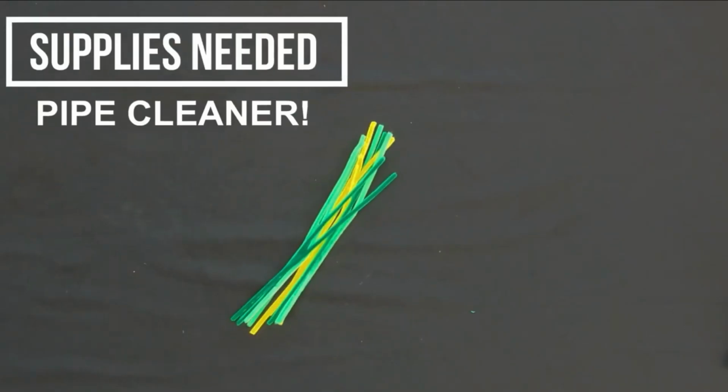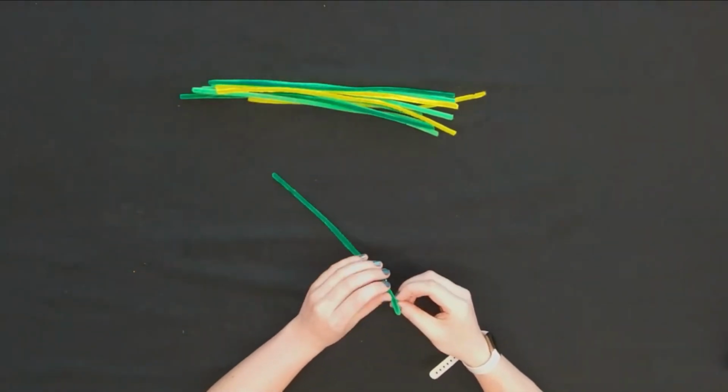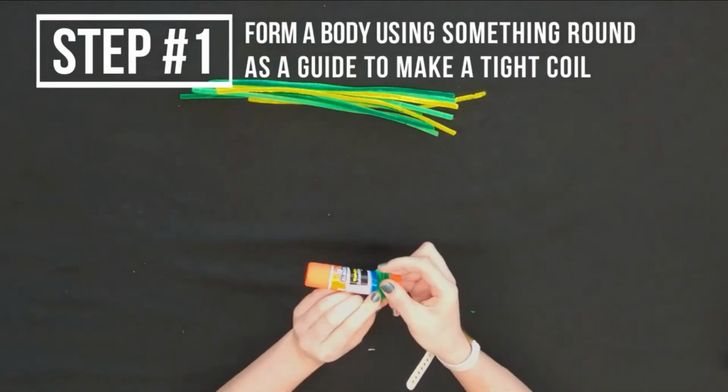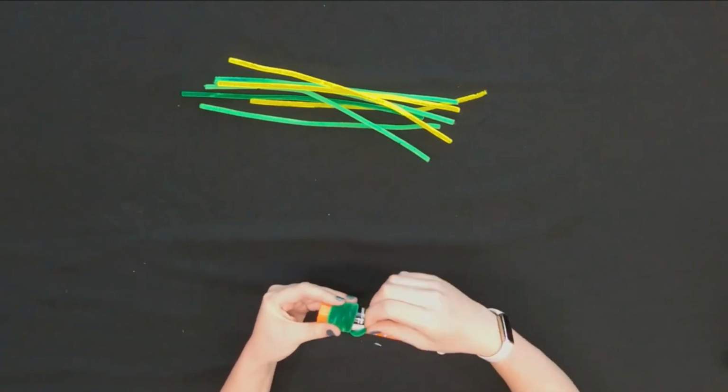This week we'll be making a dragon out of pipe cleaner. The first thing you're going to want to do is make a coil. I found it was getting a little difficult, so I used a glue stick as a guide. If you don't have a glue stick, you could use anything that's round.